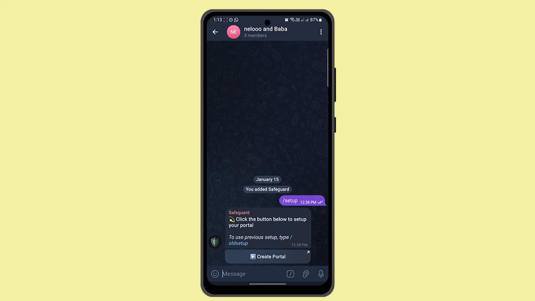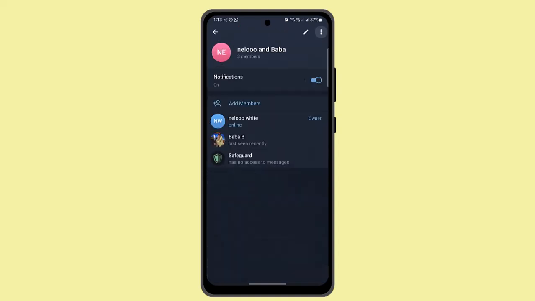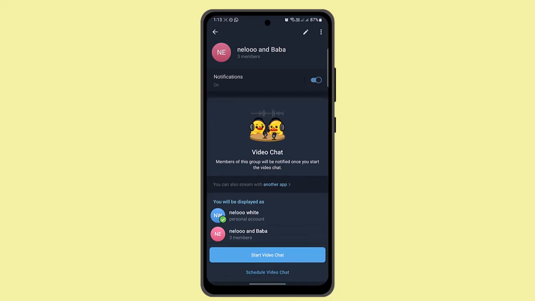Now after which what you want to do is click the three dot icon from the top right. So after which you want to go to the profile and tap on the three dot icon, and there you could see the drop down menu. Under which you could also find this option as start video call. Now you could go ahead and press that, and here you could see that either you could schedule a video chat or you could start a video call.